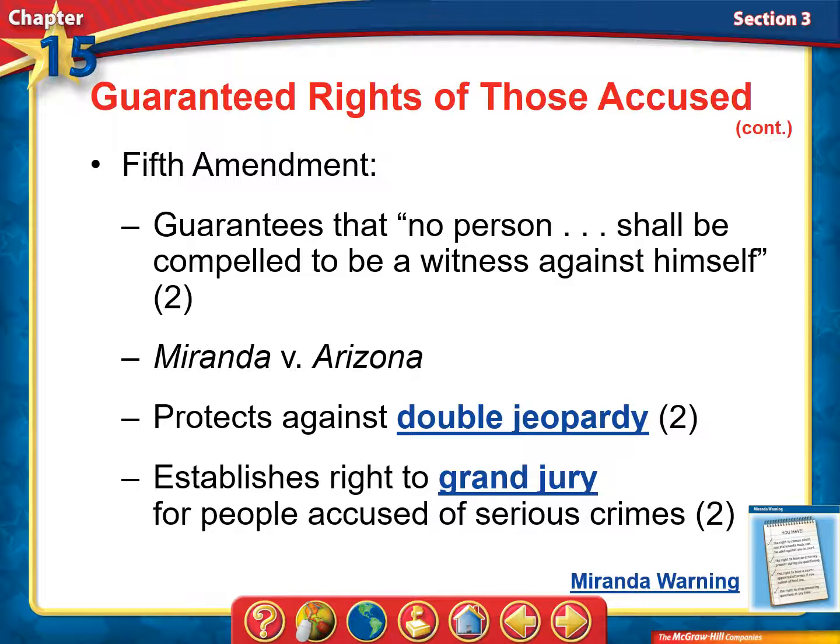You need to lawyer up, and your lawyer is going to help you select a jury of your peers, because you want to make sure that you find folks that are about your age, that have no reason to have any bias against you, ideally people that don't know you. And again, you have the right to select those people because you are in big trouble, possibly. And you want to make sure that your case is going to be heard by people that are willing to hear your side of the story.